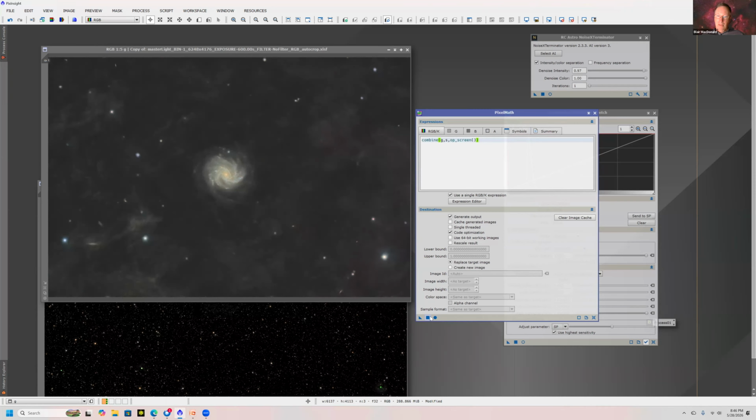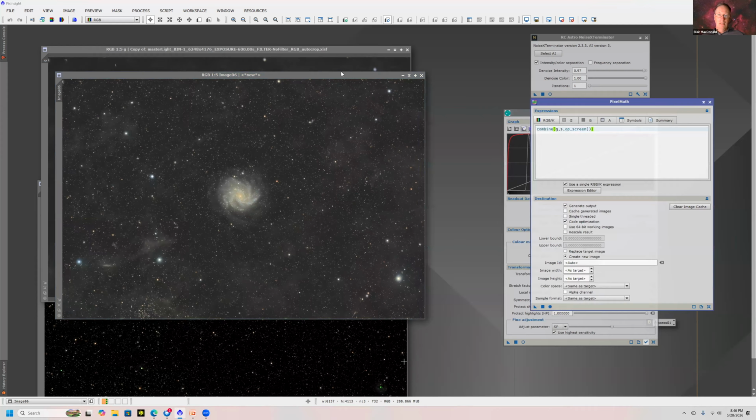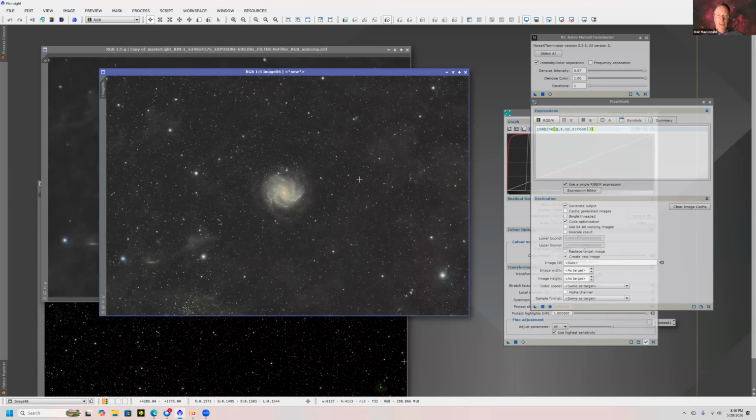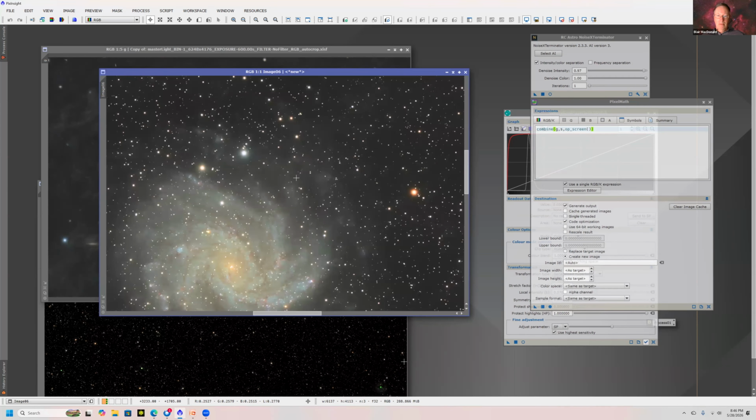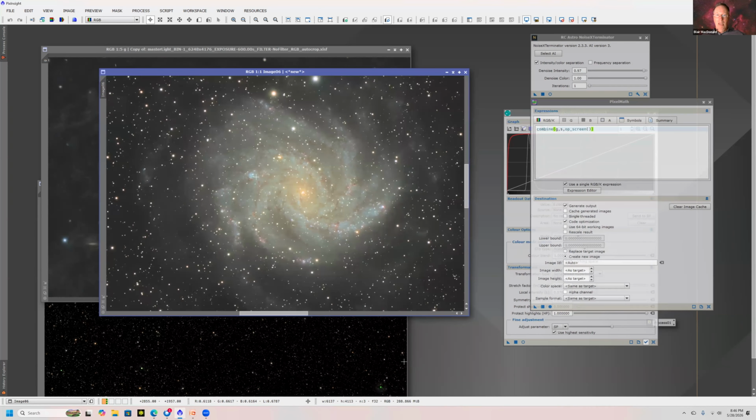This doesn't. So the next thing you want to do, I usually generate a new image just so I can see it without losing either of these two images, because I may want to go back and change them and then recombine them. So if we do that, now we have an image that is our galaxy and the stars. We don't have a lot of star bloat. We've got a nice colorful galaxy. And we have colorful stars.